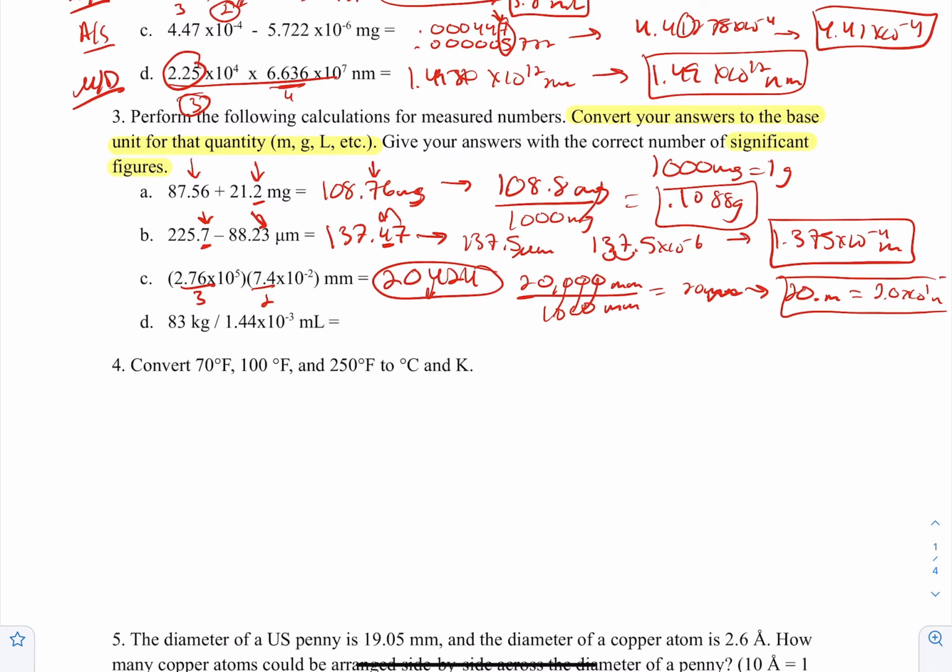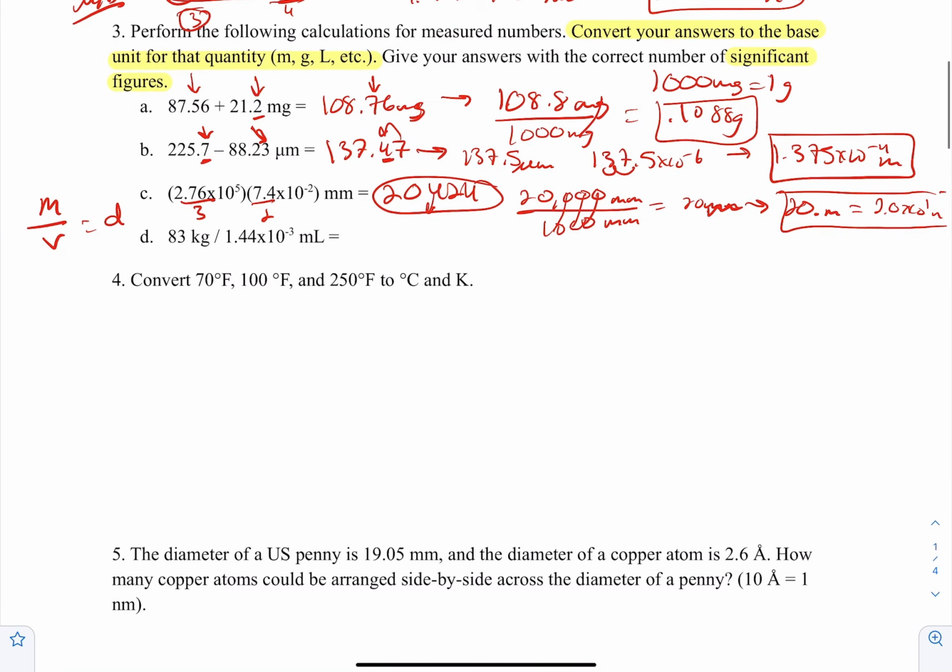Okay. All right, lastly, we are working with multiplication and division again, except we're also integrating another aspect that you haven't seen yet. We are using 2 different units. We're dividing 1 unit by a totally different unit, and you may not recognize this, but this is a mass over a volume, right? Mass and a volume, and that's actually a form of a density. So we're calculating some form of density here, just to kind of show you what's going on. Okay, so we got 2 sig figs here and 3 sig figs here.